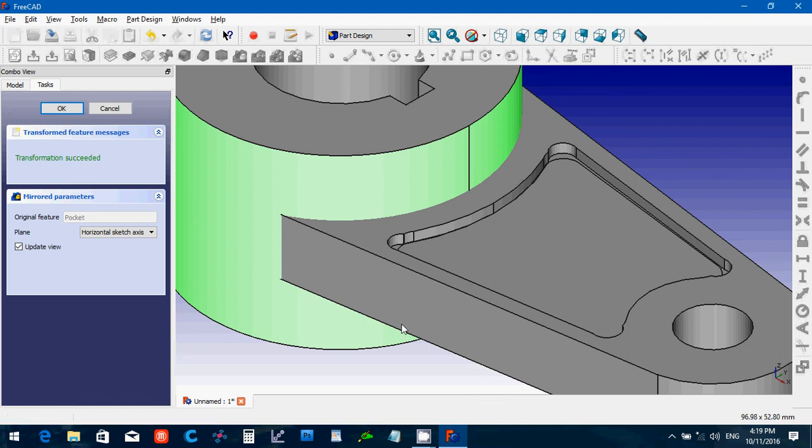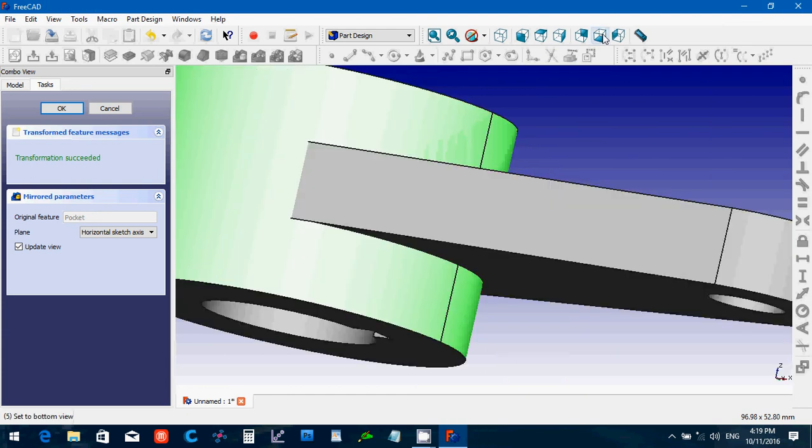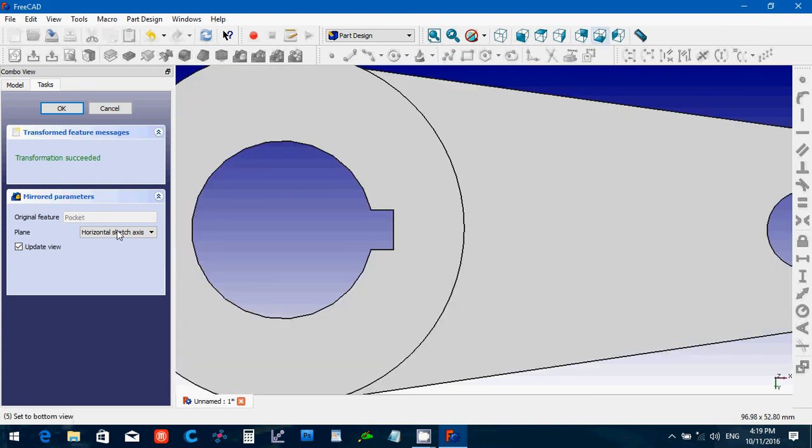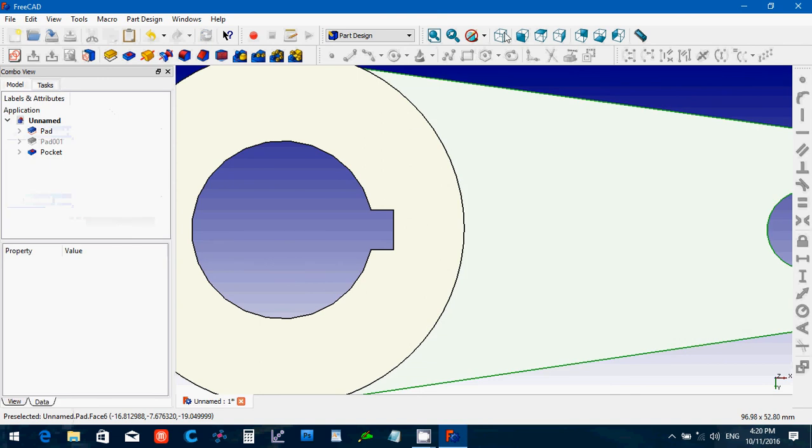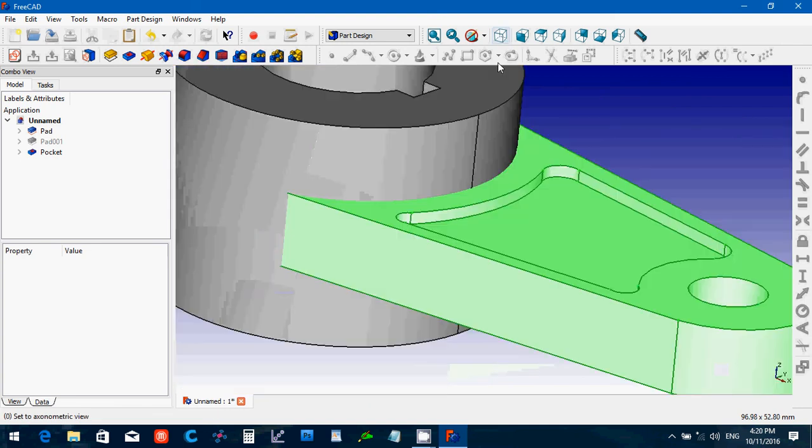Horizontal worked. Does not hit. See, this is why I don't like these tools up here, because a lot of times they don't select or work the way I would expect.